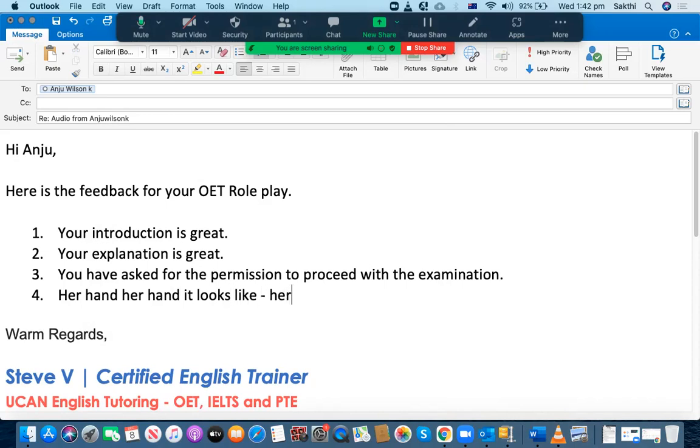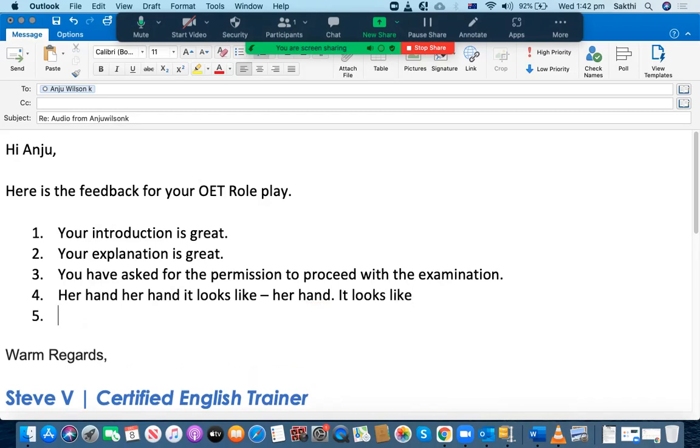Okay, so what you have to do is to say this. I examined her hand, and then you say it looks like. That's it. You don't need to give false starts. False starts are one of the worst things anyone can commit in their speaking conversations, whether it is IELTS, RP, or PT, or OET. It's going to affect their score a lot. So it's better to avoid false starts. In the worst case, you can reduce it as much as possible. If you can't avoid fully, it's okay. You can commit maybe twice or thrice, not more than that. Okay, not too frequently, please.